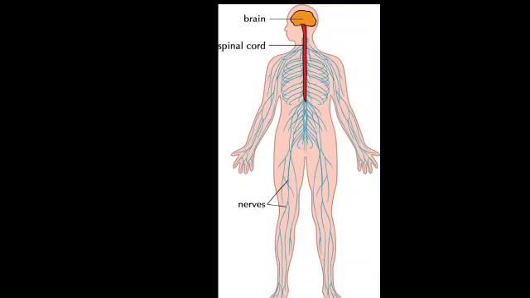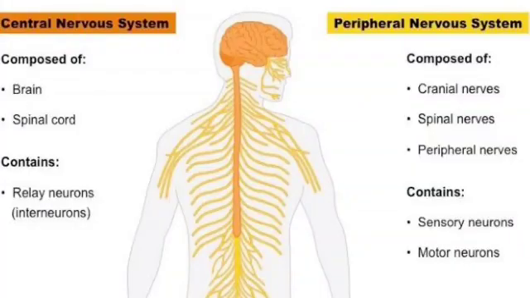Next we'll quickly move on to the central nervous system. The central nervous system is composed of the brain and the spinal cord. The brain and spinal cord receive information from various parts of the body and from our surroundings, process the information and help us to respond through our actions. It is the center of what we call consciousness. It helps us to think, to learn, to evaluate, to analyze, to make decisions and so on.